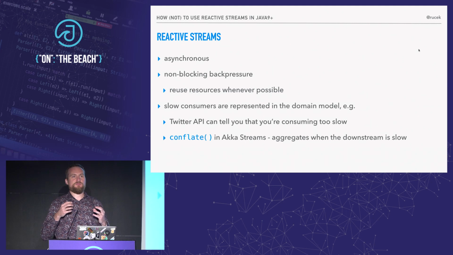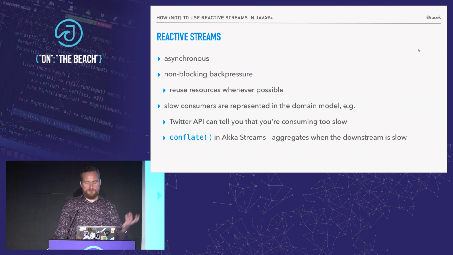If it's numbers, you can, for example, sum them, and then when the downstream becomes faster again, you can send some kind of aggregated data. Once again, this is really not about the implementation inside, but about the fact that when you read the API docs for Akka Streams, you already have the notion that something can be slow, and there is a way to deal with it.